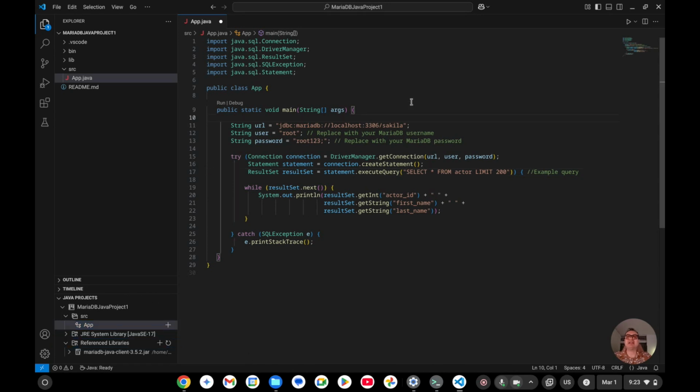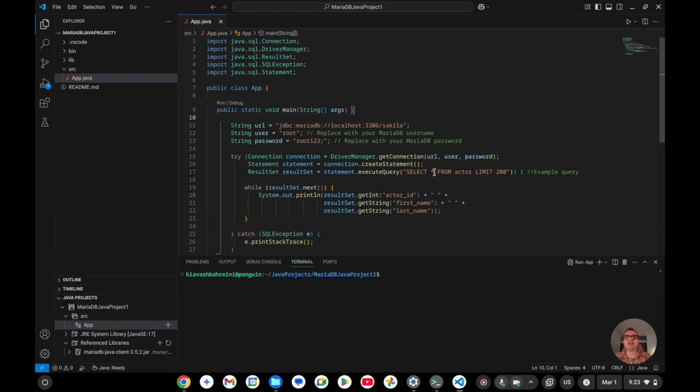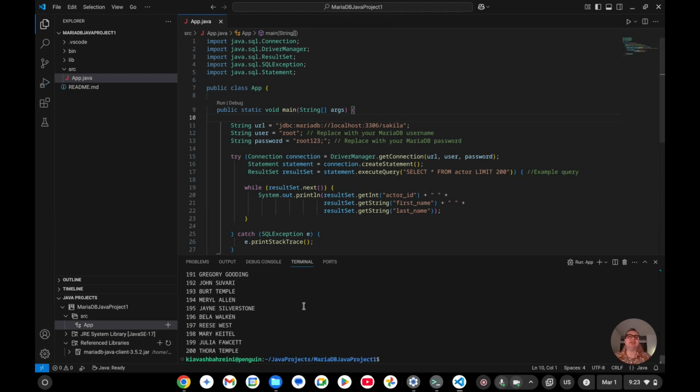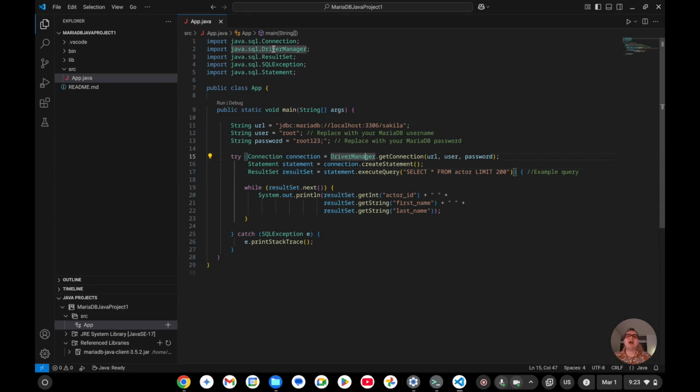So this means that if I try to run this application, it shouldn't show me any error messages but connect to MariaDB. Well, yes, this application has been successfully connected to MariaDB, and the last one is 200 Torah temple, similar to the result sets that I have shown you on a Windows machine and also on a macOS machine. In this case also, I have used import java.sql.Connection.